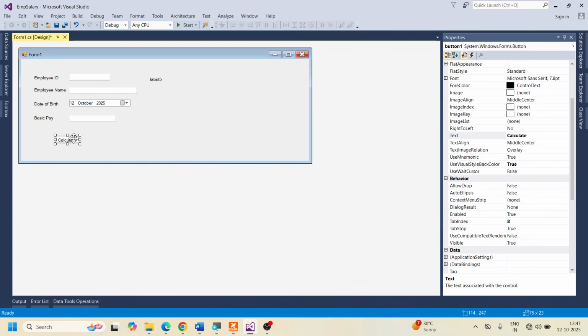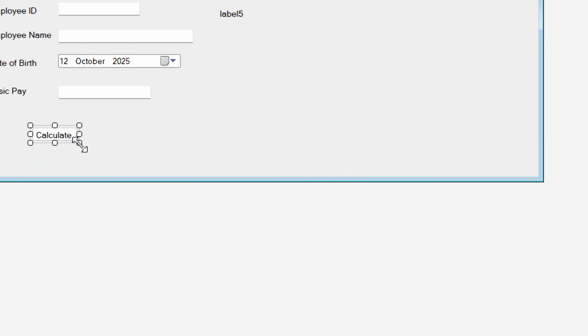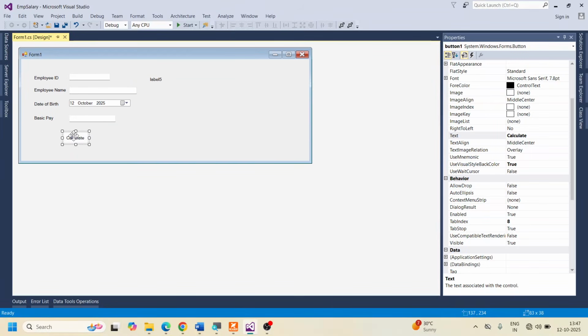So button is there. If you see here, if the button is appearing smaller, you can go to the border over here and make it slightly larger. So you can size it by going, you see the two-headed arrow. So when you click and drag it, it's going to change it. Four-headed arrow means you are moving it. So when you get the four-headed arrow, you're moving it. Two-headed arrow, you are resizing it.